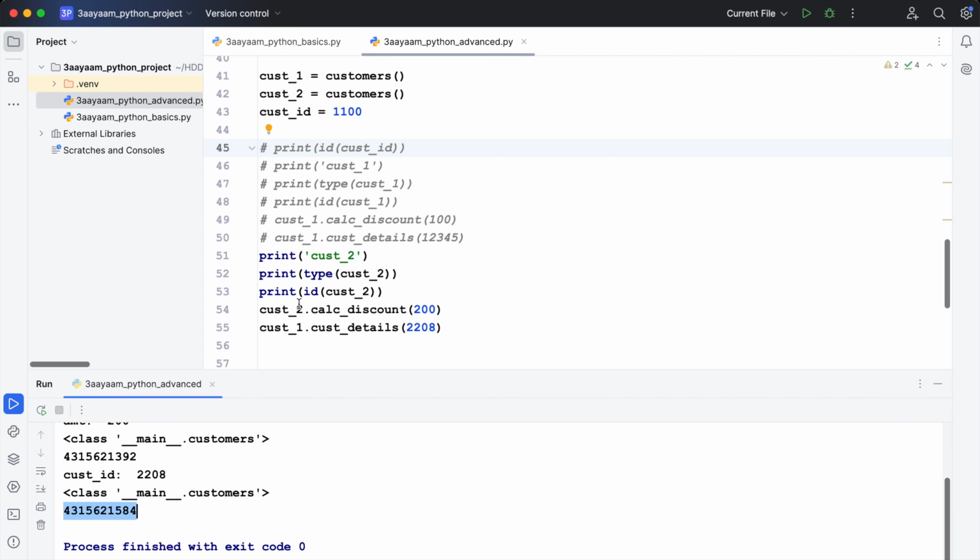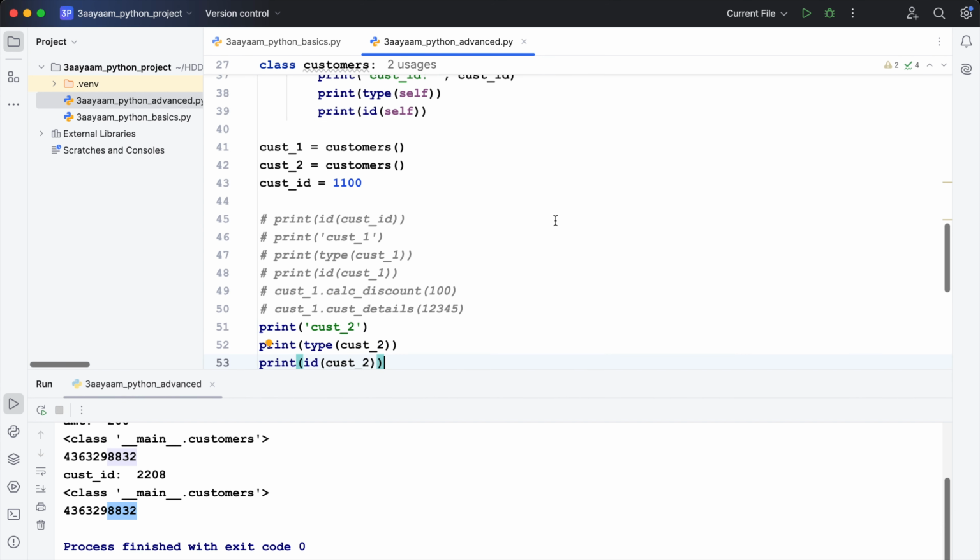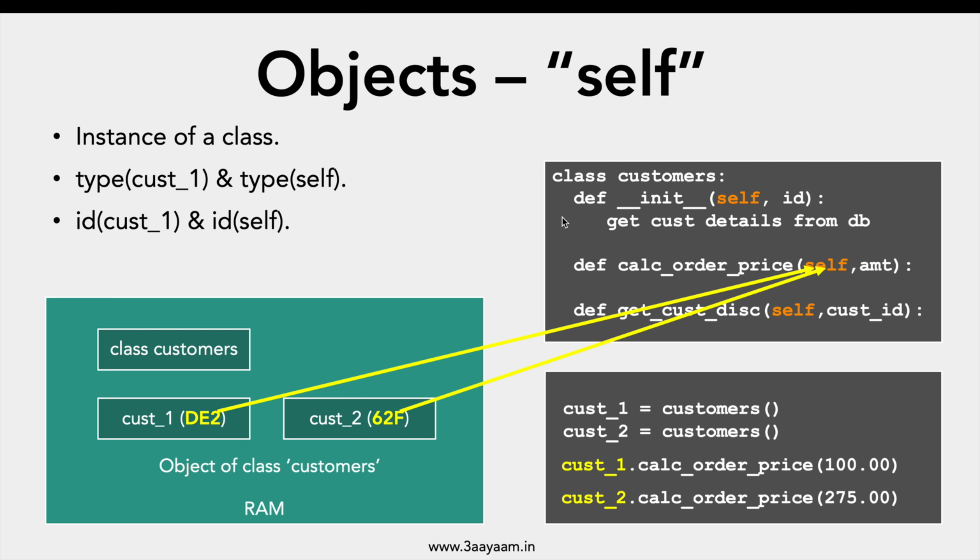This is different, there might be some problem. Okay, I used cust_1, so that's why it is showing different. But if I execute again, self is also the pointer to the memory location of the variable cust_2. So that's what self contains, the pointer or the address location where that variable or the object is stored.